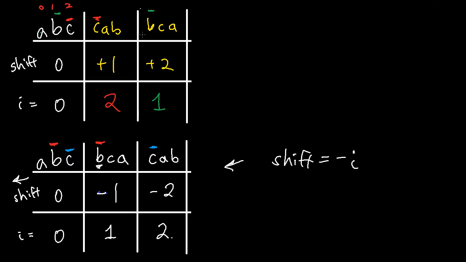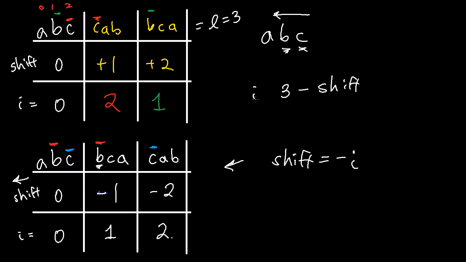But what about for this one? It seems like when we're shifting, we're reading from the top in reverse. So when we shift by 1, we read here. When we shift by 2, we read here to start off with. So this relationship is going to be, let's see, the amount that we want to shift by will be, so let's say we have L is equal to 3, the length of the string is equal to 3. We have 3 minus shift. It's going to give us I. In other words, L minus shift.